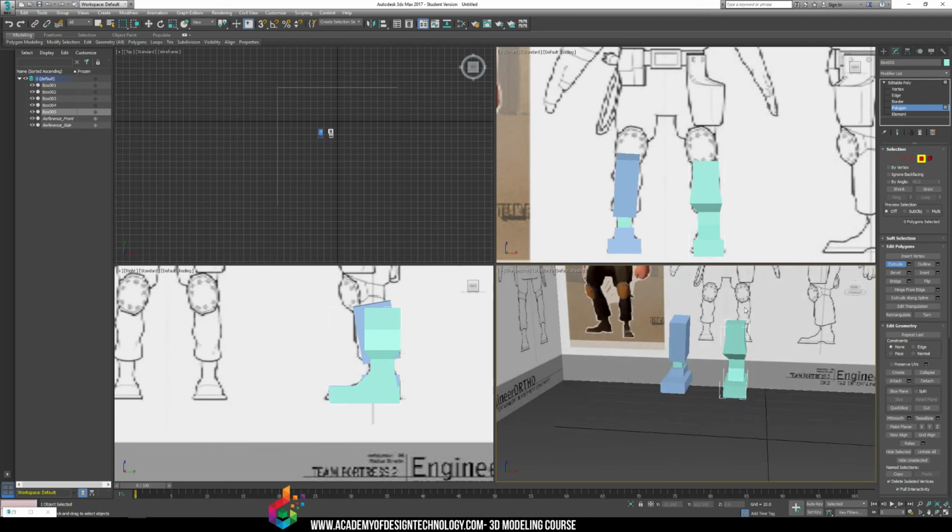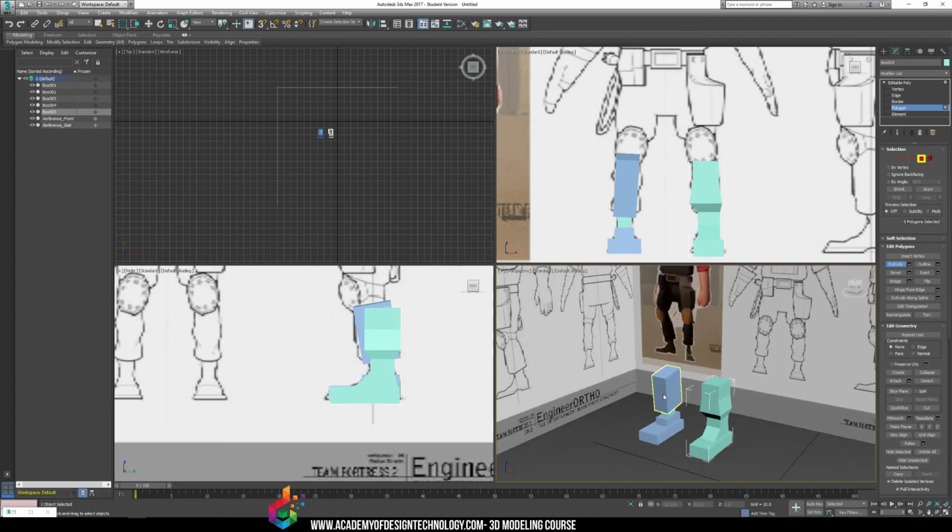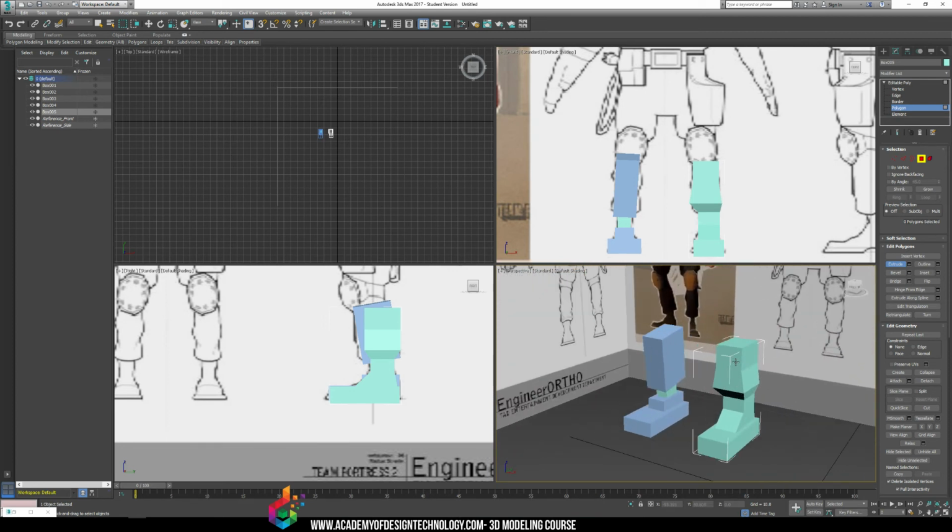And it's definitely closer to looking like the actual model, and this is the actual box method. So try both. Why not try making one out of several boxes, and try one using the extrusion technique. Try modeling a leg, an arm, a hand, different items. That will become really handy.